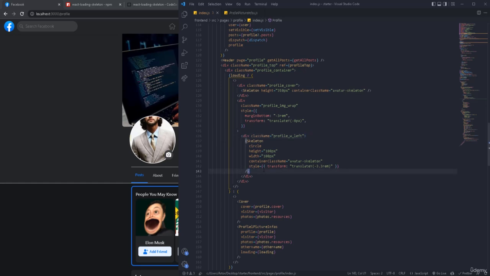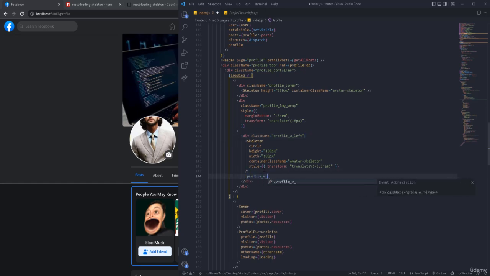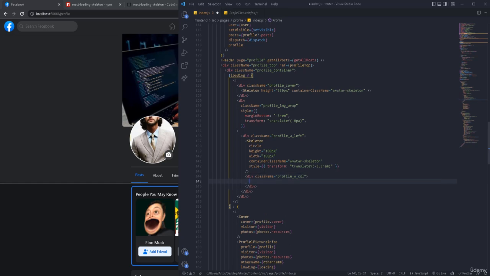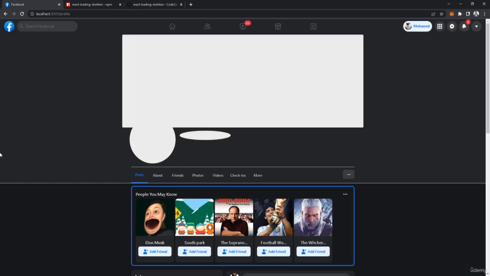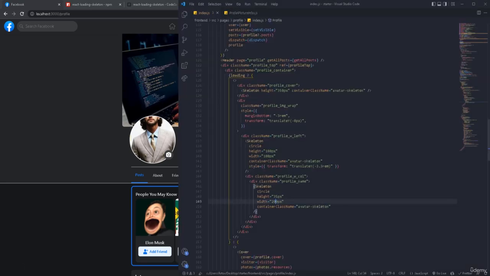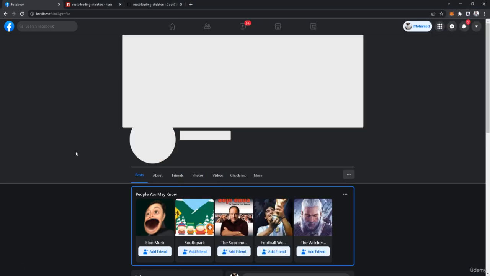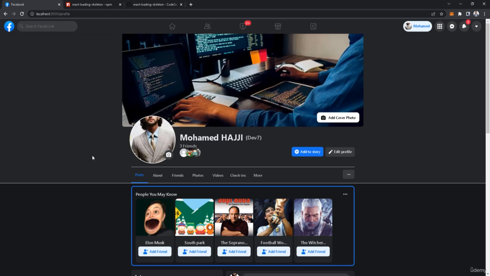Yeah, we can do that here, and then we're gonna have the profile W column. That's the class name, and then we're gonna have one for the profile name, so profile name. And we're gonna have skeleton. Let me take one of them like that. This is not gonna have any styles, this is just gonna be perfect. So the height could be like 35 pixels, and then the width, you can just push it as much as you want. For me, maybe 200. Let me save and see. It should not be a circle, sorry. So let me remove the circle and see again.